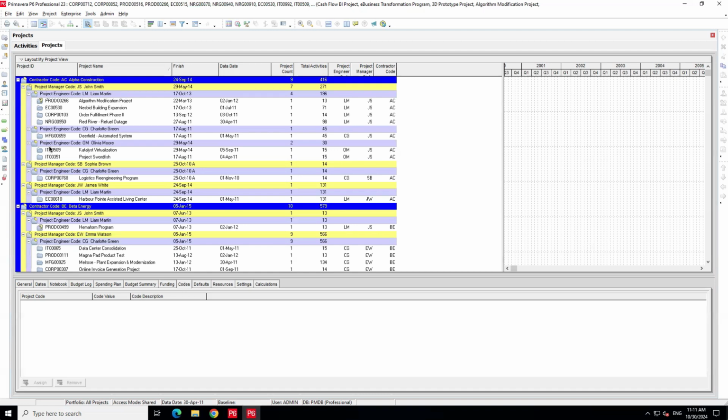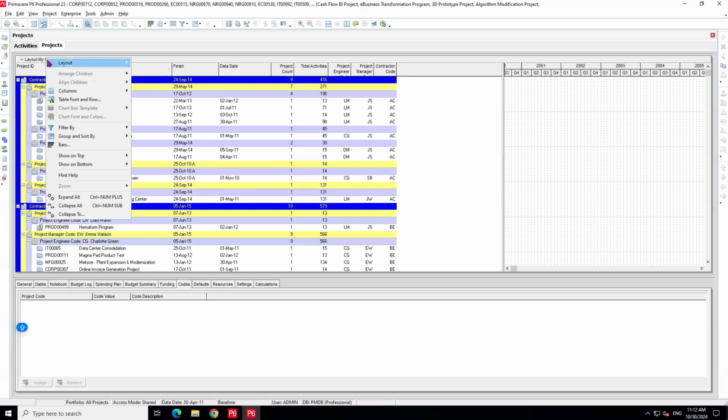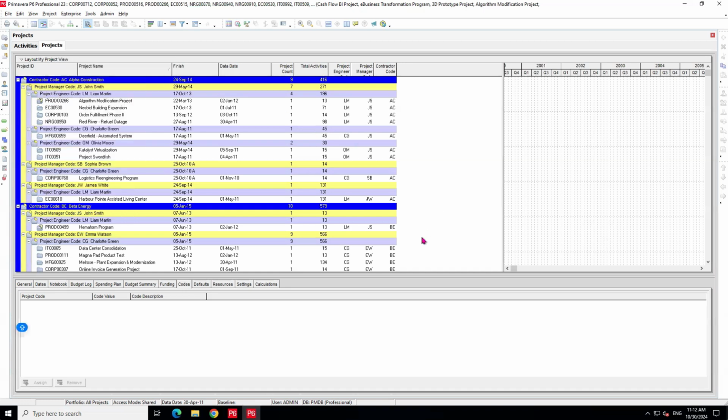So we all know we can always create activity codes, but I think it's quite important as well to understand your work. You can actually create your project code. And when you finish creating your project code, just like the way we created the filter and the layout, you can right click on here and create a layout for your project codes.